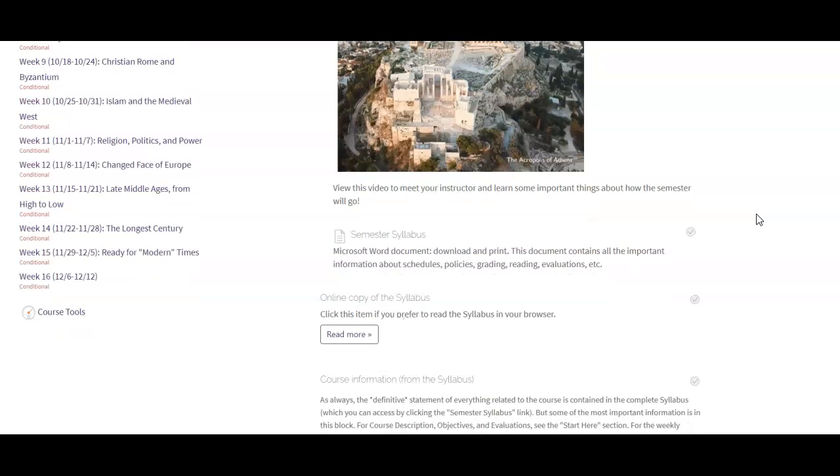The syllabus, of course, is the kind of contract that we sign with each other, letting us know and giving us a chance to agree to the level and extent of work that we'll be doing, how it will be evaluated, deadlines, etc. So the official full document is the syllabus, which you can get here in printed form, printed out at home if you want, on paper, if you're like me and like things on paper. Or you can read it here right online in your browser. Let me click on that for a second just to show you what it looks like.